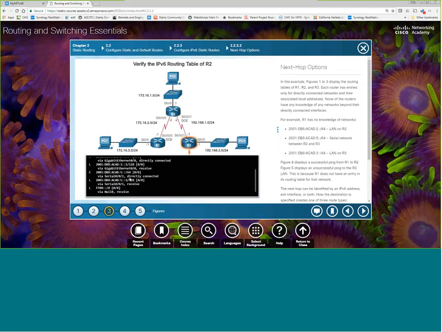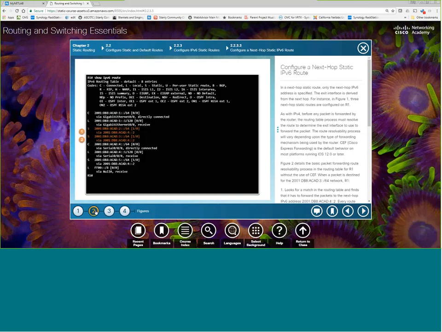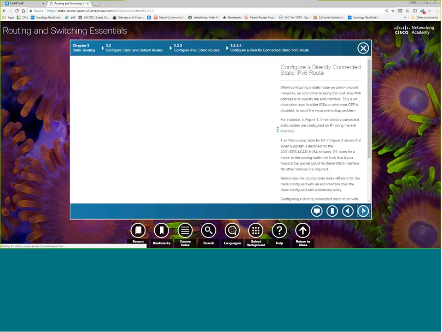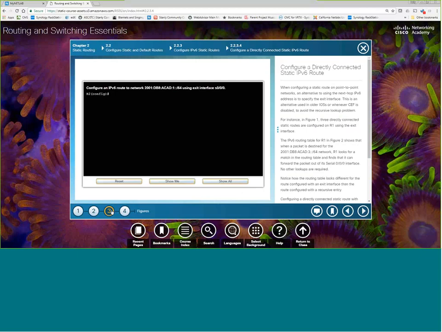So go in here and see those routes, see the connected and local routes. And here you can see using next hop IP route, the network prefix, next hop IP address. It'd be nice if I actually put the IPv6 addresses on this picture, so you can see them here, static routes. Questions about these, because they're really not that different. Here's how we do a connected one. You just do the outgoing interface. It's the exact same thing with an IPv6.